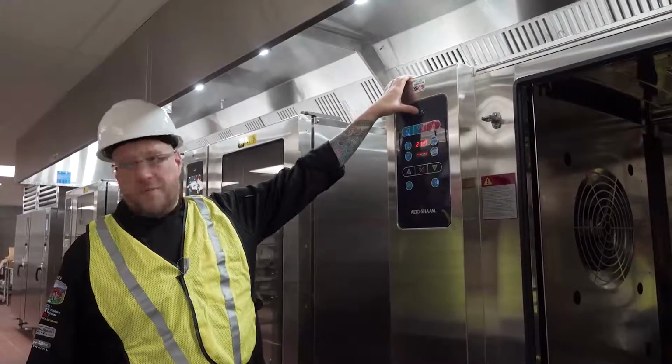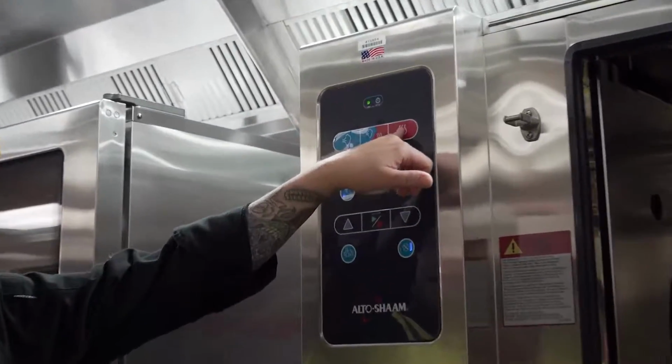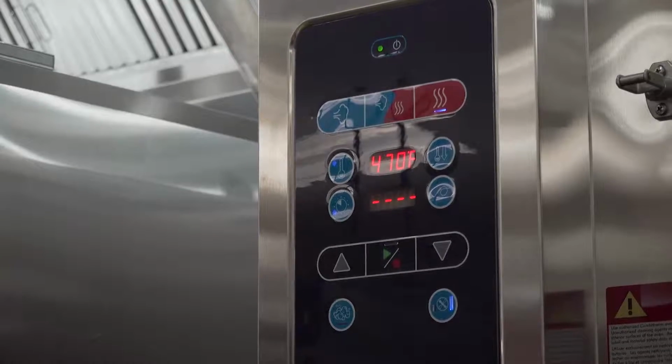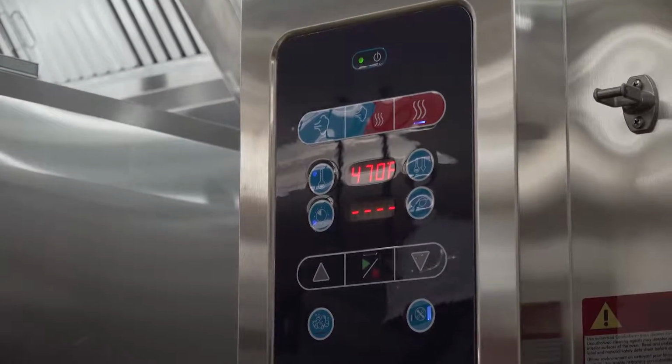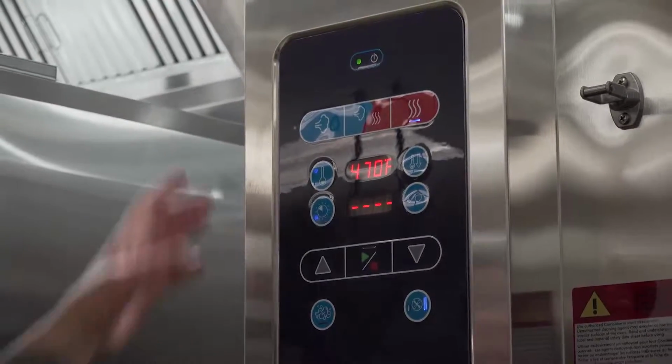So when it first comes up, we have options at the top here. We have steam, like Chef pointed out earlier. We have a combination of steam and convection. On the far side, we have convection. Convective air is just dry, hot air with a fan. It's good for drying stuff out. So it's great for baked goods, you know, cookies, muffins, bakery.